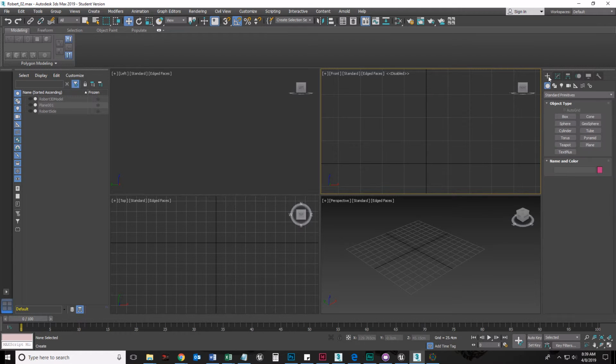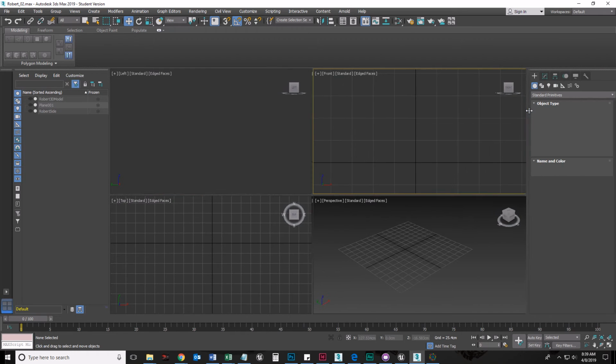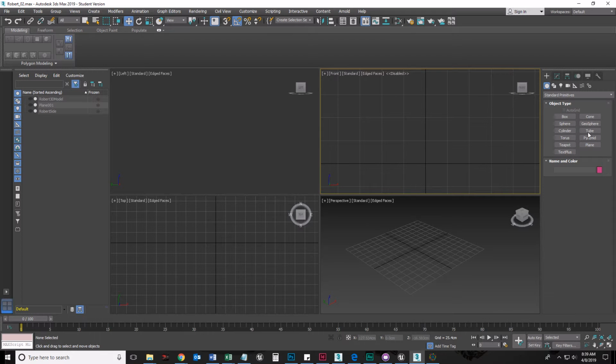So the first thing I'm going to do is go to my command panel and go to the Create tab. It's the first tab on the left. By the way, you can resize this command panel any way you want. Let's keep it right about here on the right. So Create, I'm going to make sure I create geometry. Yes, it is. Geometry. Standard primitives is all we'll get to. And I'm going to create a plane.